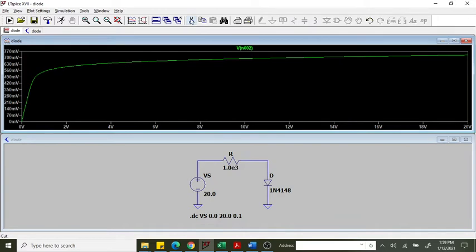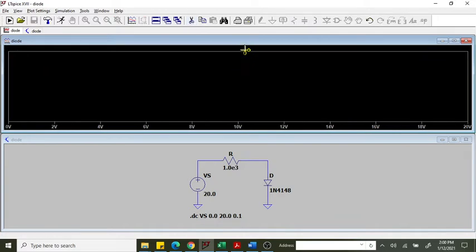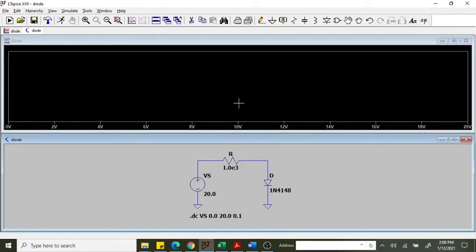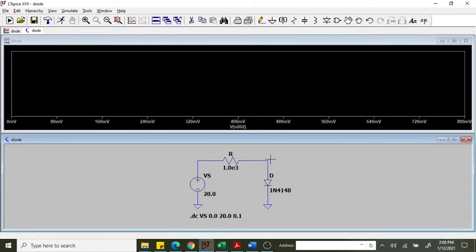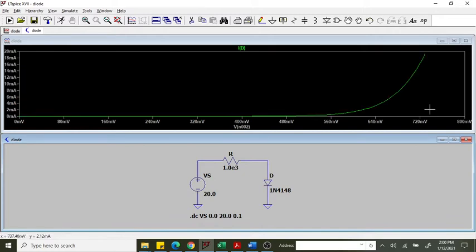So we can get rid of this, and if we right-click here, we can say quantity plotted. We don't want to look at VS. We want to look at the actual voltage across the diode, which is at node 2 here. This voltage here would also be node 1. Now we can just plot the current, and that's the curve there.